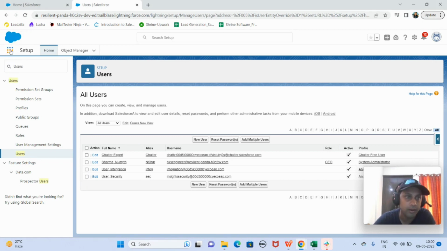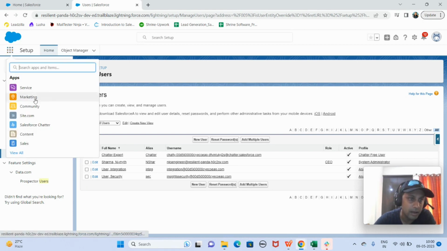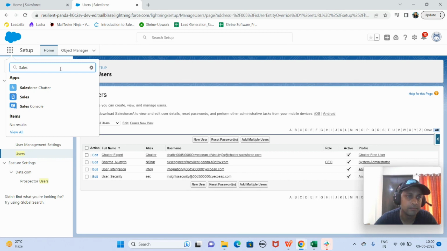These are the apps, and you would see there are many. Now I'll come to the point, exactly where we have to go. We have to go to Sales. If you click on View All, you would find that. But better, if you write sales, you will get that. The middle one, after Salesforce Chatter, is Sales.